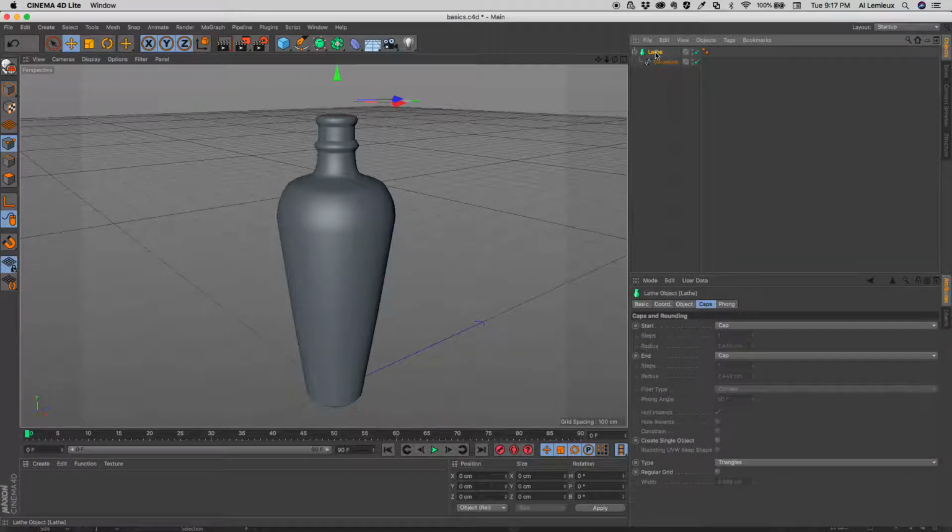What I want to do is rename this by hitting the Return key, and I'll just call this vase.